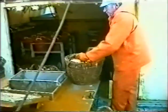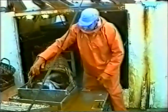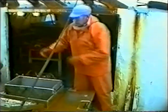It's a bonny day, is it? Just flat calm. I don't really think it's in the harbour. I'll have to pay for this. This is too fine.